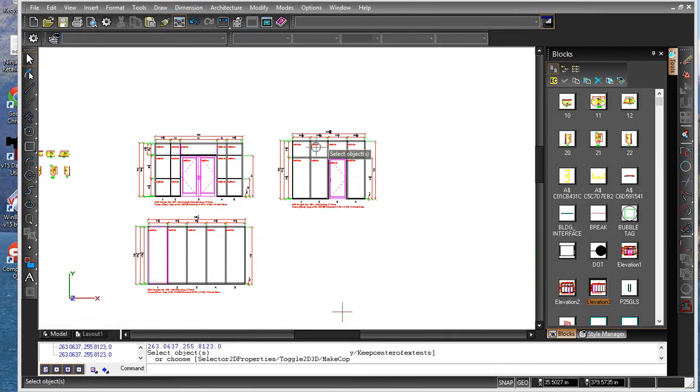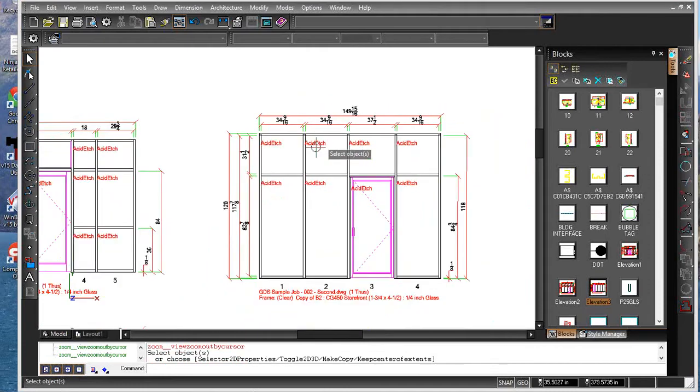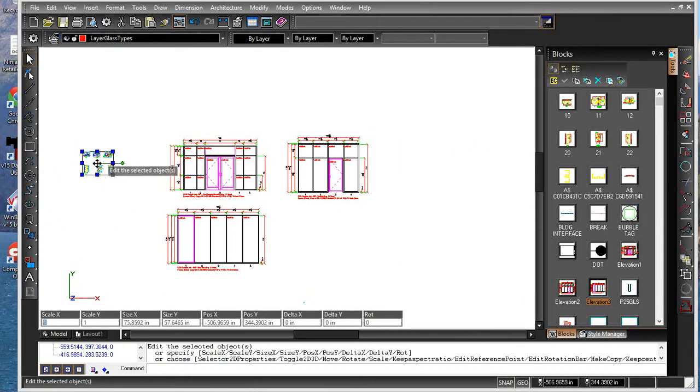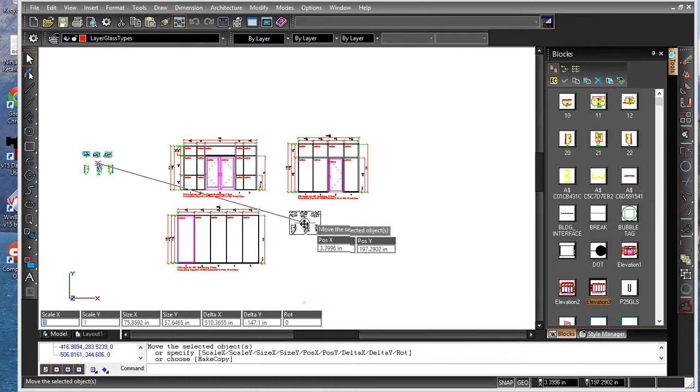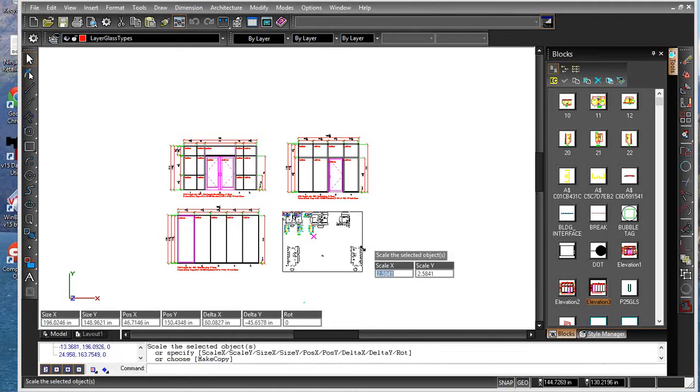So now you'll notice our dimensions are different. I've got my little slashes, I don't know what you call those, and then the text is bigger for the dimensions, so that's good. So I'm going to grab these details again, just highlight them and select them. I'm going to drag them over here and click, and now they're good to go. I'm going to actually make them bigger.